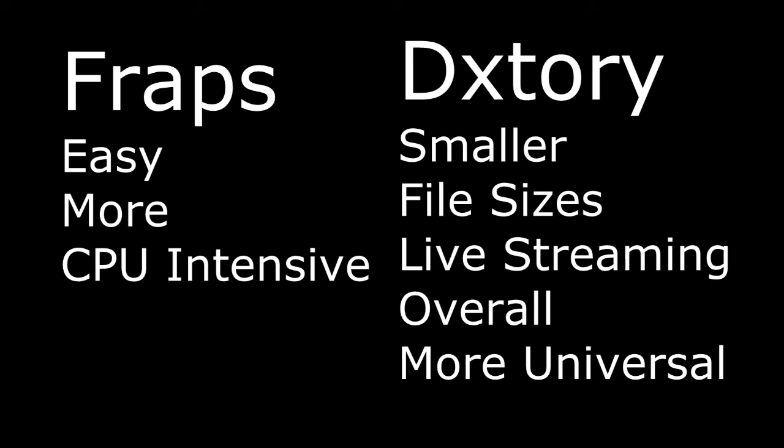You can turn it straight into an AVI file like Fraps, and you can have it on the Fraps codec, so it records like Fraps from Dxtory, or you can convert it into RAWCap, so it's not a movie file, you can't view it. What you'd have to do is convert it again after. So you would be recording, and let's say you're done and it's an hour long. You'd have to hit the thing, and it'll take a good amount of time to compress it and turn it into an AVI file, so you can actually view it. This might be a bad thing for you maybe, but I think it's very helpful because it helps you with your frame rate, so that's always good.